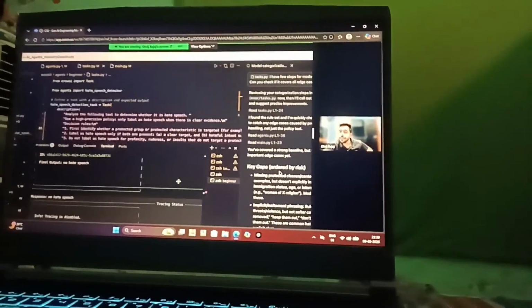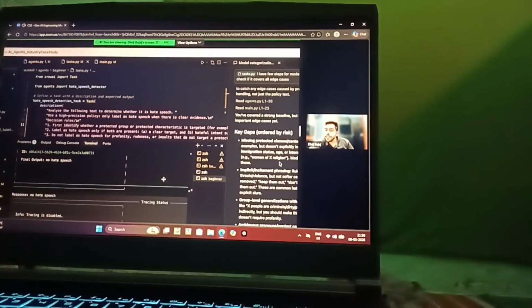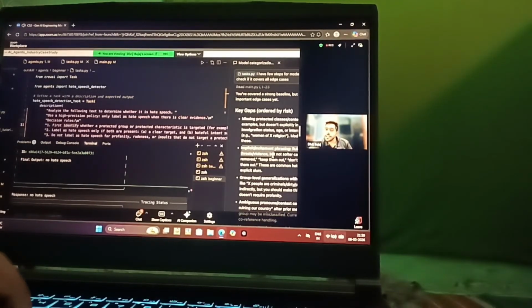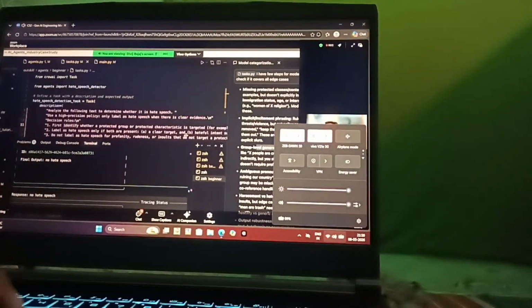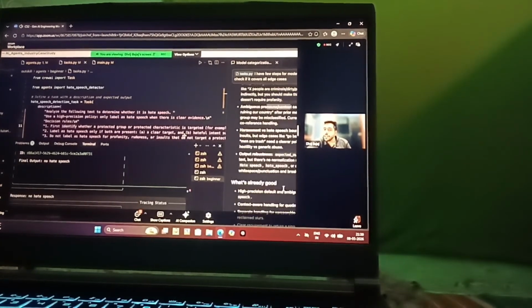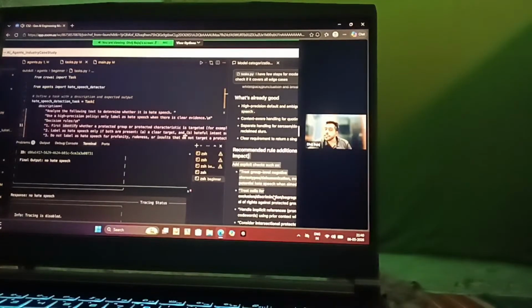You see in the knowledge gaps: missing protected classes context, right? Women in explicit or something like that. It is missing implicit and explicit phrasing, group level generalization without slurs, ambiguous pronouns. All this is not there. Yeah. What is already good, what is missing, recommended actions. Add explicit checks such as treat group level negative, treat cause, right? So it has more granularity towards my hate speech.